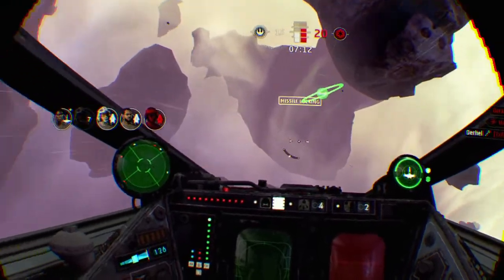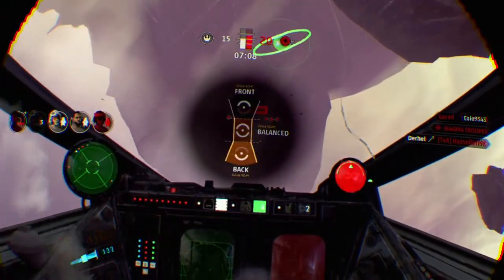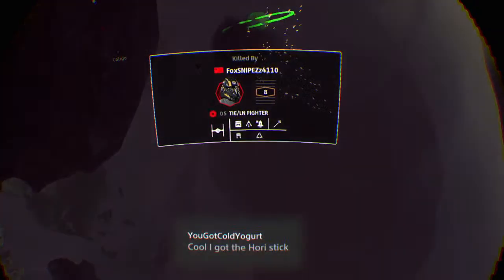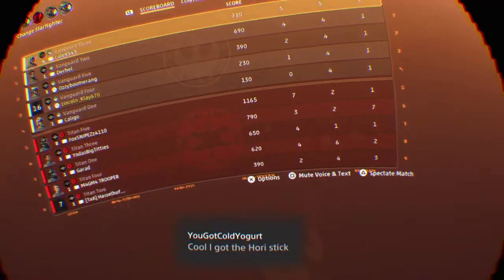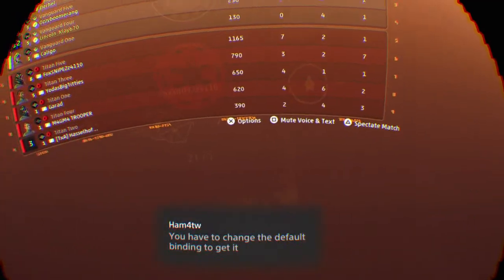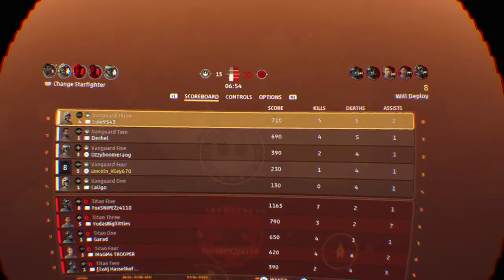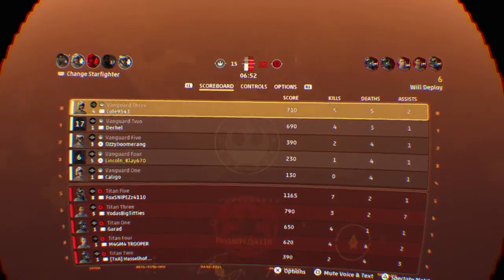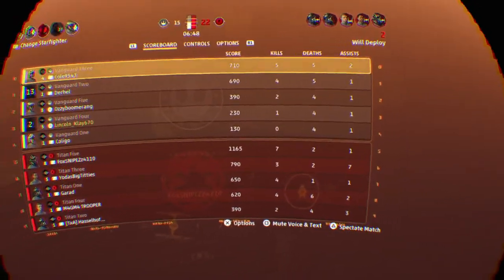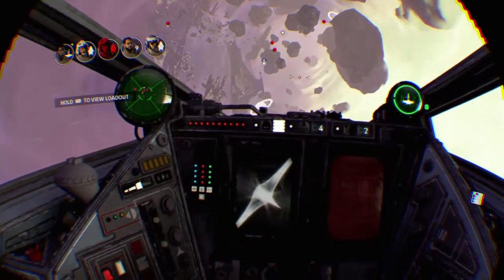Enemy behind me. Blast it. Pistol inbound. That's what we're gonna do. We're gonna change these shields and divert them to the back. You have to change the default binding to get it. So I figured out what we're gonna do for people jumping on my tail. Flying to your position.